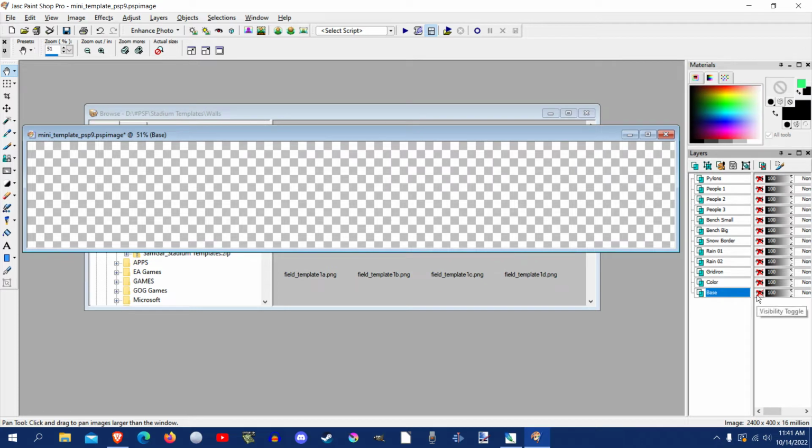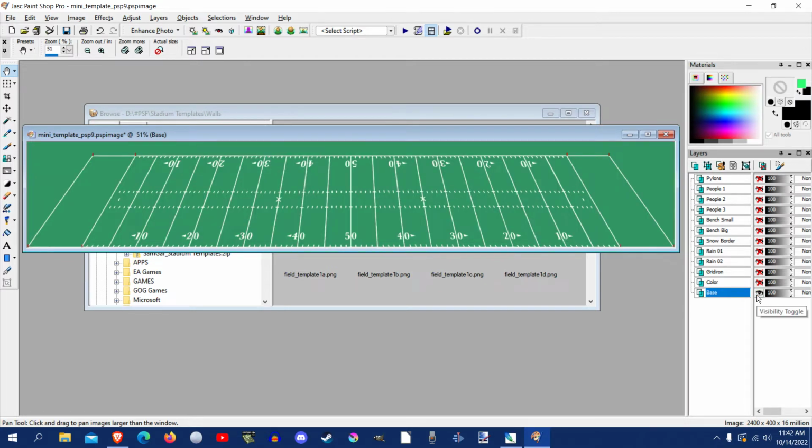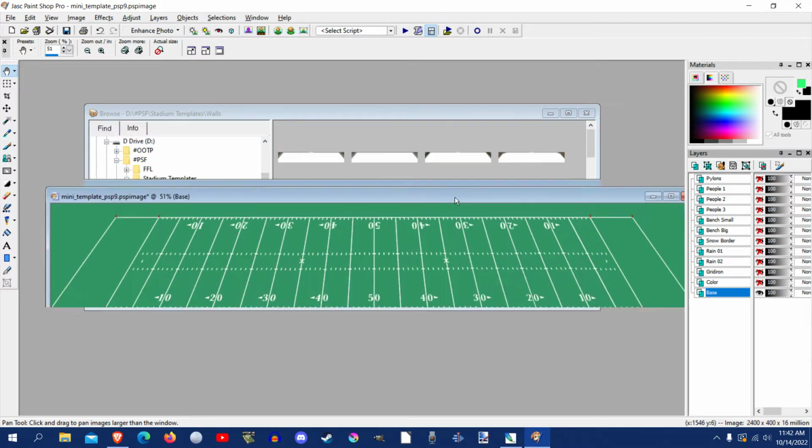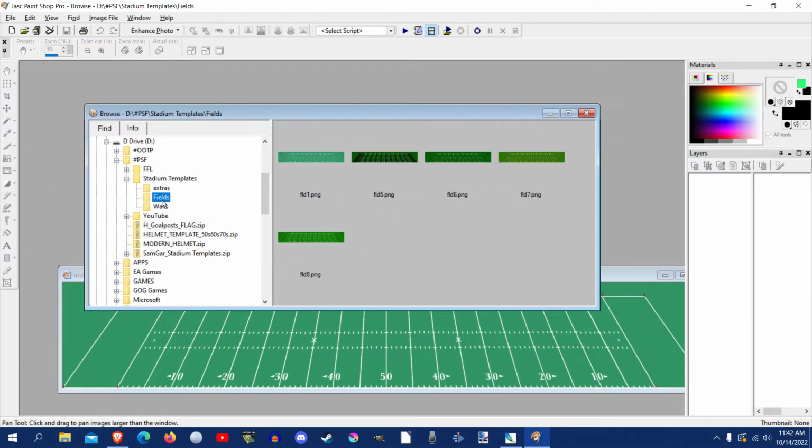The base is just there to have a very bottom layer. It doesn't have to be this. What you can do is you can fill this in, or you could paste one of the other fields on top of it.